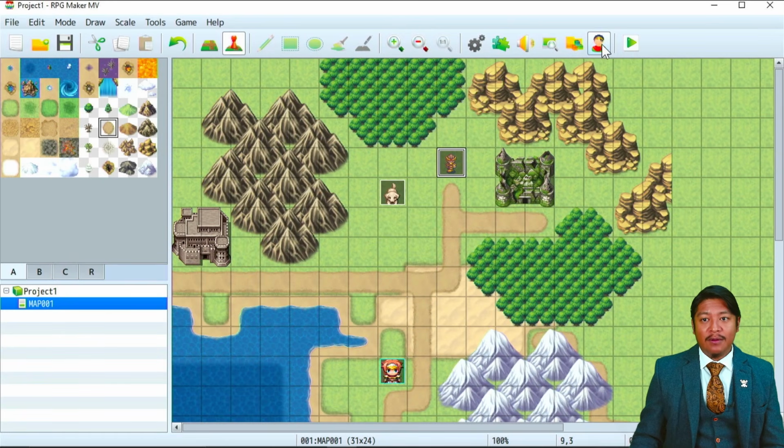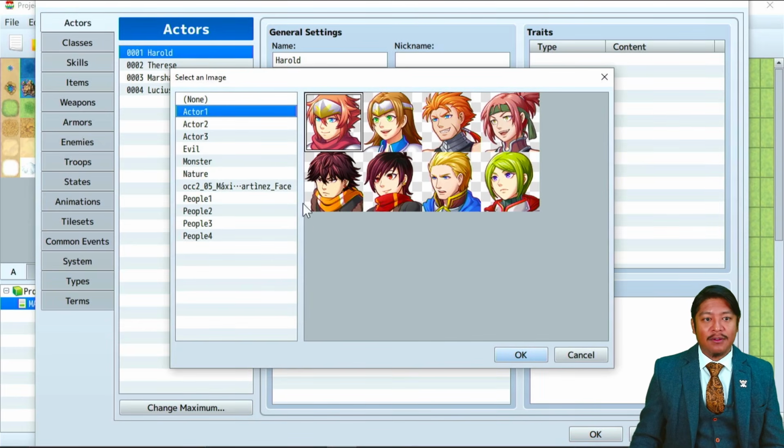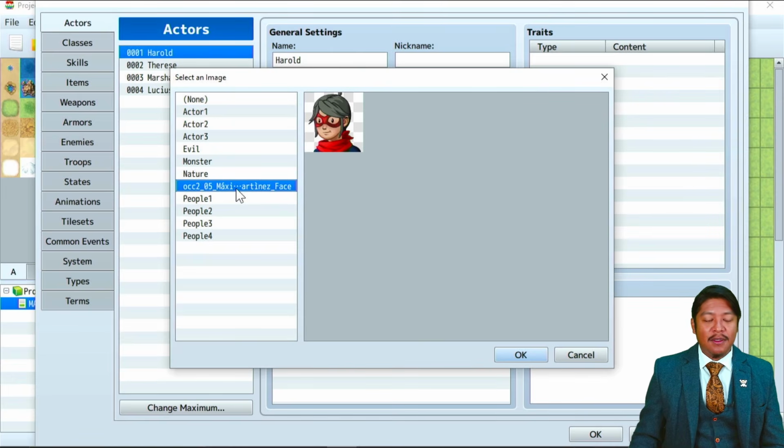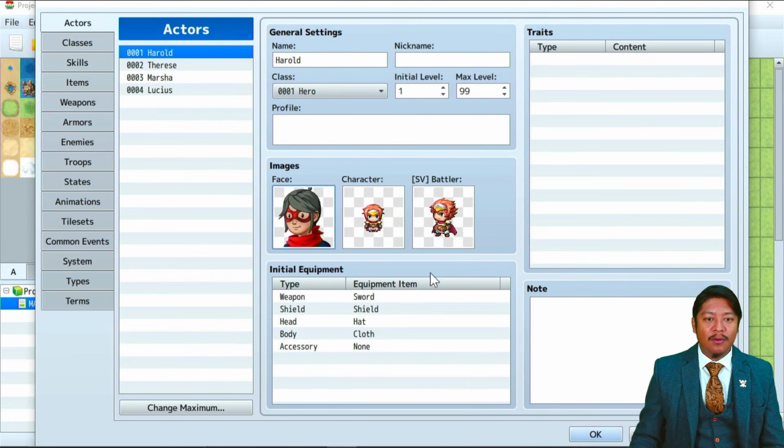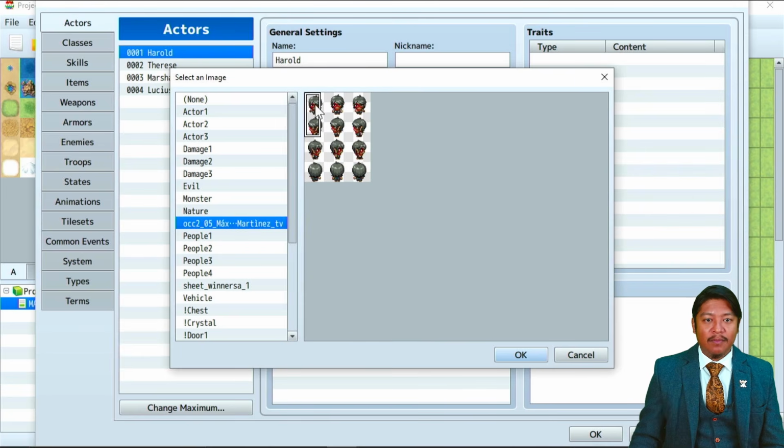So let's take a look at our database here. We have our character generator, which we don't want. What we want is our database. We have our characters here. Let's go ahead and change our characters' graphics here. This is the asset we just imported. We'll click OK on that. And on our character, we double click, select the new asset, and it looks like this one has not been formatted in a way that RPG Maker understands.